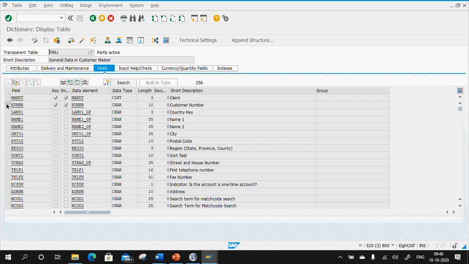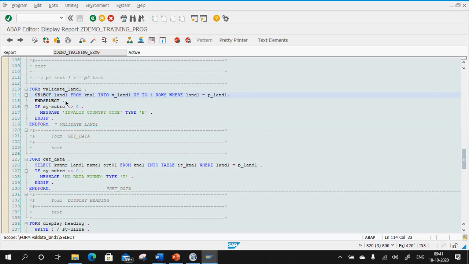If you see the database table, this database table has the key field KUNNR. Leave this MANDT. It has the key field KUNNR. Now in my select single, whenever you want to use a select single to fetch data from the database, you need to specify all the key fields after the where clause to get the unique data. If the feasibility is not there, that you are not able to use all the key fields after the where clause, as in this requirement, I want to check this land, whether what I am passing is an invalid country code or a valid country code.